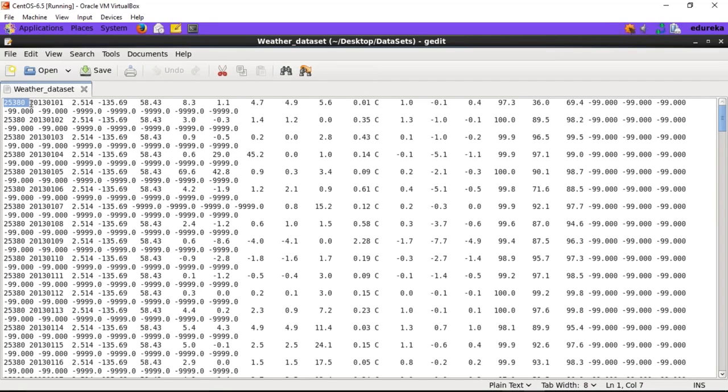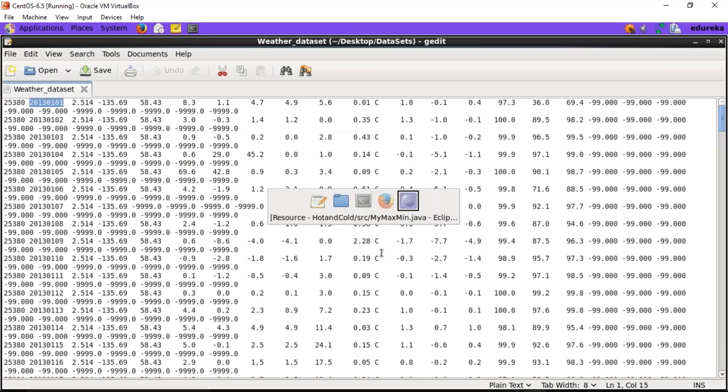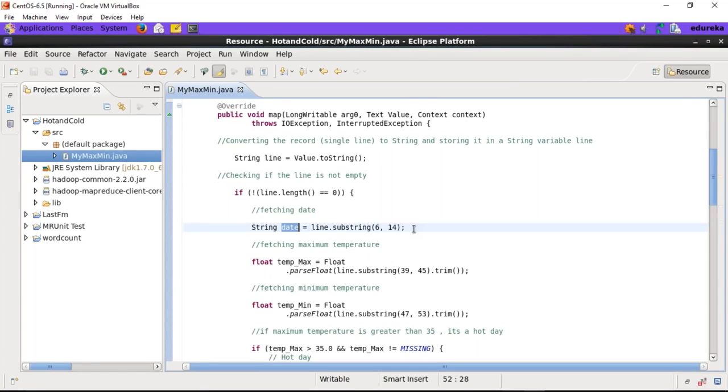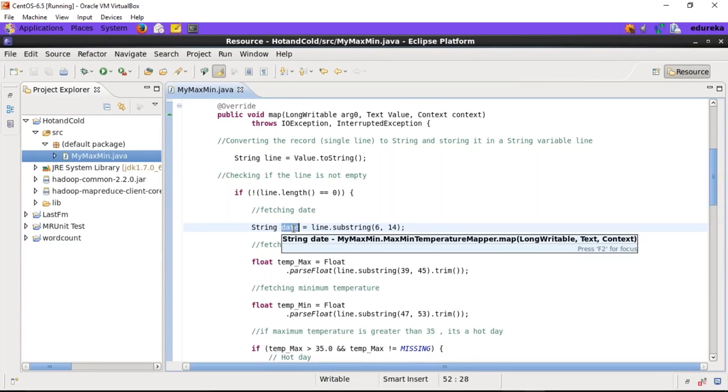After the sixth character starts the date of that particular day and it ends at 14. As you can see, this is 7, 8, 9, 10, 11, 12, 13 and 14. This is why we are picking up the string from 6 till 14 and storing it within the date variable.